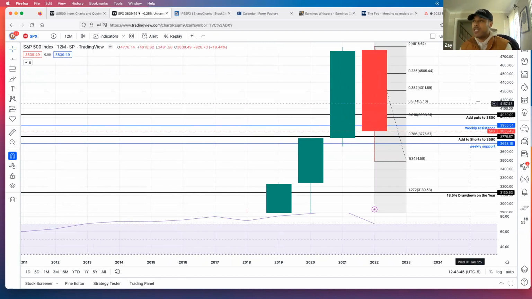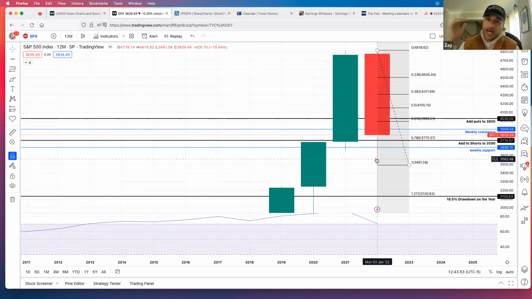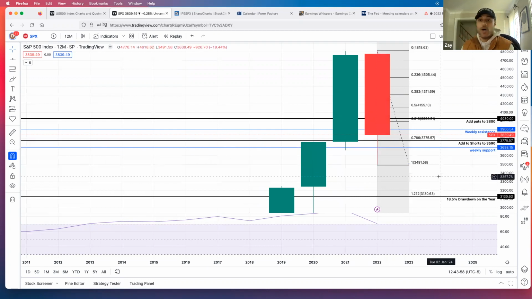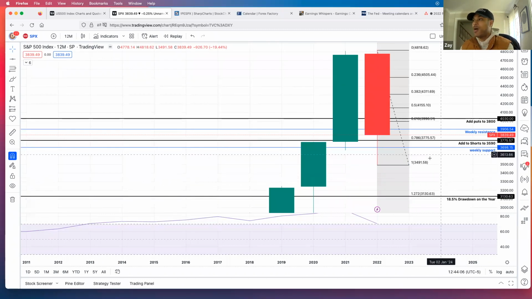When it comes to the SPX, I don't really need to bust it down or go to smaller time frames. This is a high level summary right here. I'm thinking the lows could come in anywhere between 3,200 to 3,000. I'm specifically eyeing this 3,130. As far as highs of the year, I'm looking at 4,000, and if we get a little bit higher, 4,155 is the 50% retracement. And then ultimately, a retest of these lows at 3,500. Very, very simple.